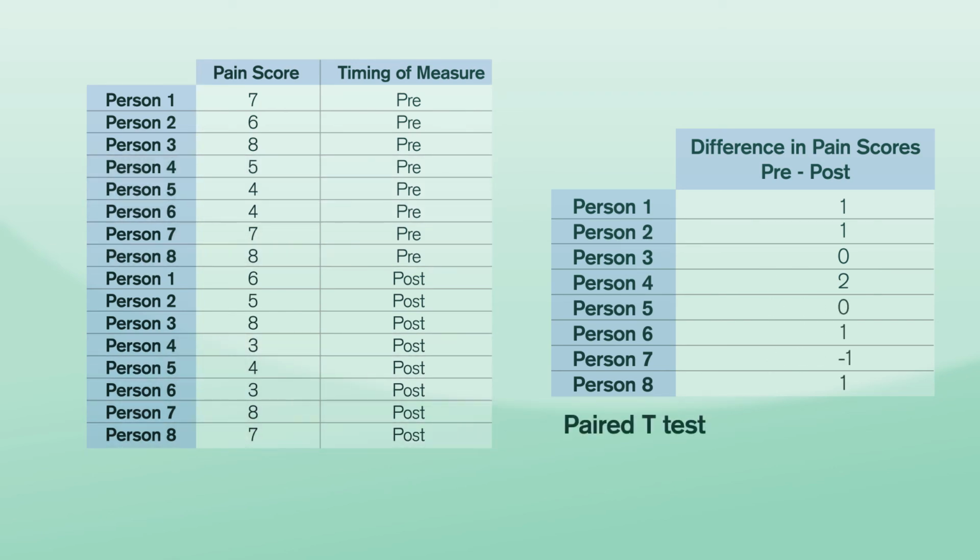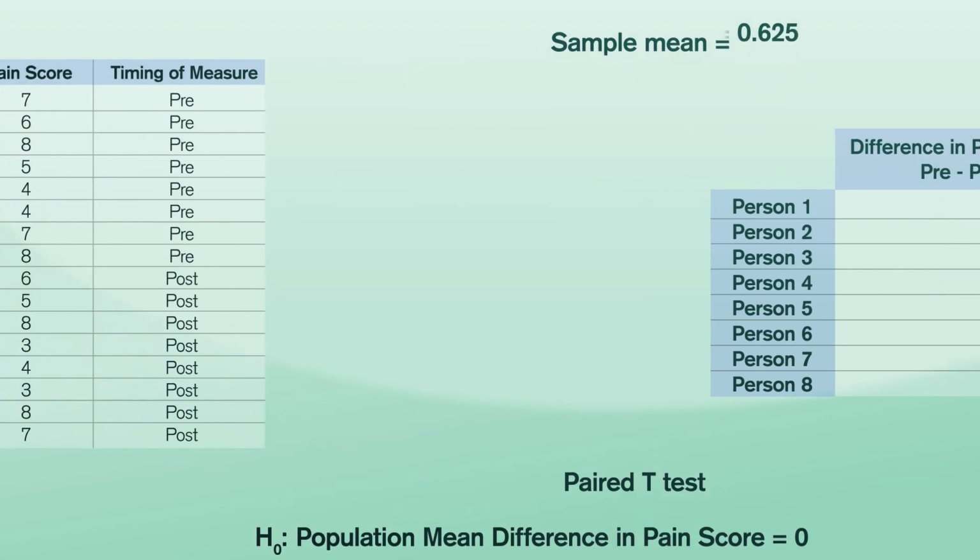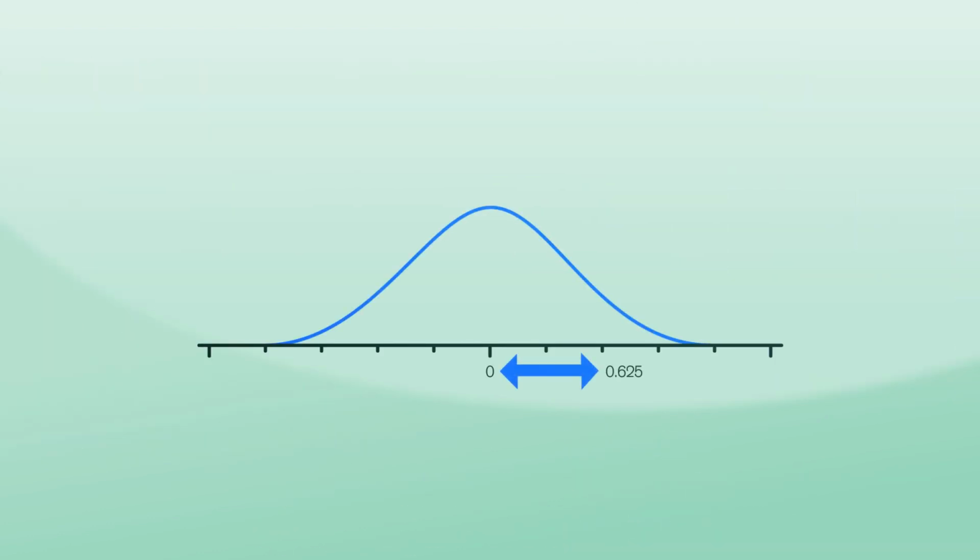The situation reduces to be equivalent to a single population hypothesis test, where the single population is a population of differences in pain scores. The null hypothesis is that the population mean difference in pain score equals 0. The sample mean difference of our 8 patients is 0.625, found by summing the 8 differences and dividing by 8. We want to know the probability of observing a mean difference as or more extreme than 0.625 given the variation in the data we observed, if the true population mean difference was 0. As before, we utilise the p-value to make a decision surrounding the strength of evidence against the null hypothesis.